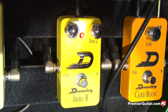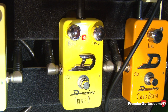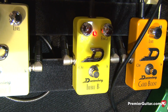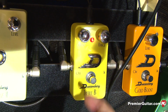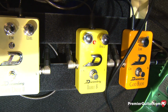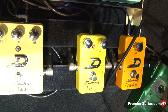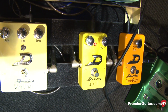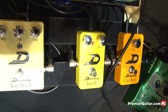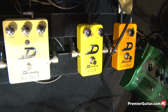Now with the range you can dial in. You can sort of tailor it to what guitar you're playing. Or basically, it depends on the amp really. If you got an amp which is really kind of dark, you can dial in the treble to boost that. Or if you have an amp which needs a little bit more of the bassier frequencies, you dial it in that. Right, this is just the treble. That's the Treble B. Sweet.